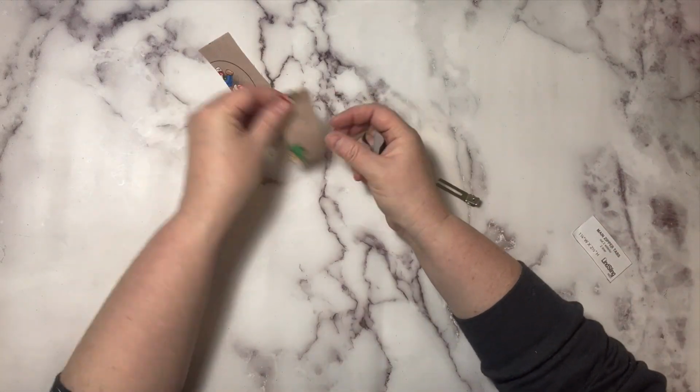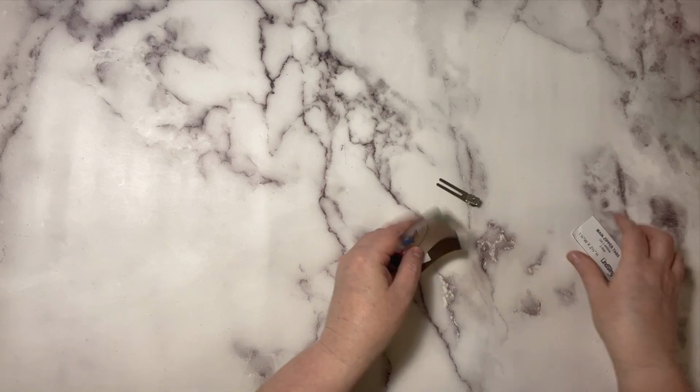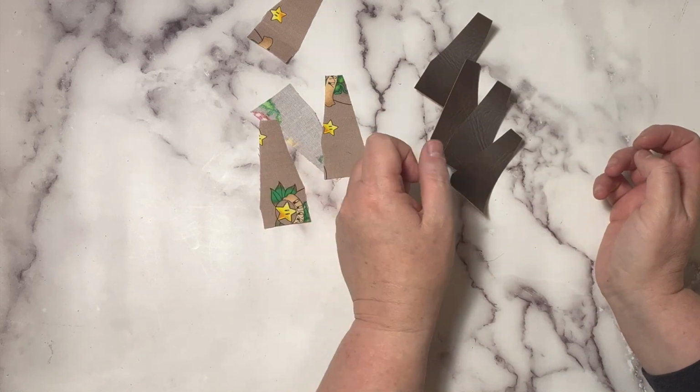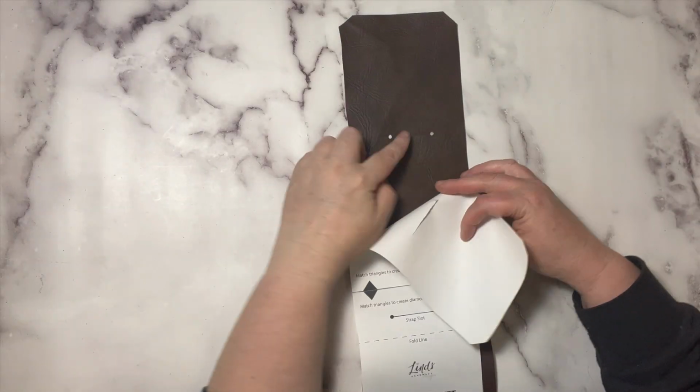You're going to need, for your main zipper panel, your 2 exterior and 2 lining zipper tabs. Your front zipper pockets, you need 4 lining and 4 exterior zipper tabs.